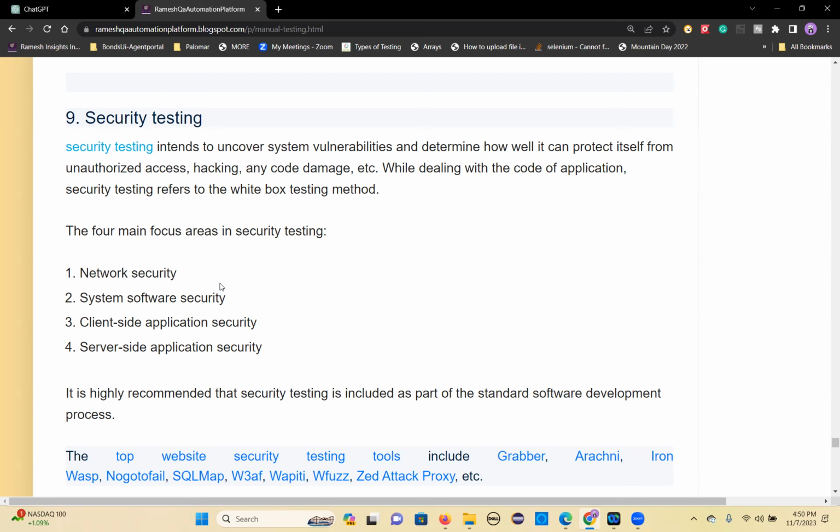So nowadays, you can find 3 different kinds of teams: a functional testing team, a performance team, and a security team. All 3 are different teams, so 3 people will perform differently. So that is called security testing.